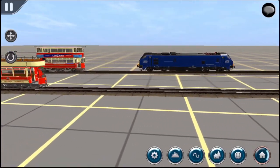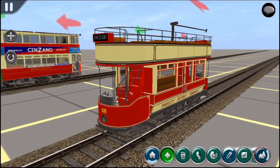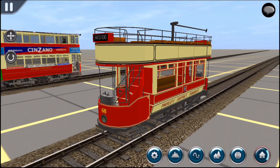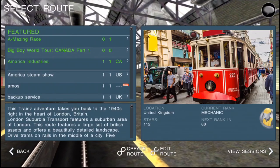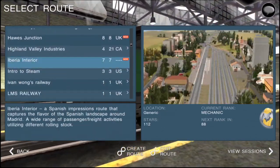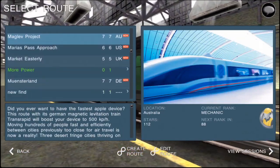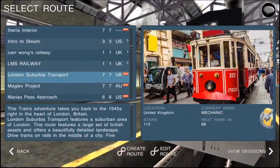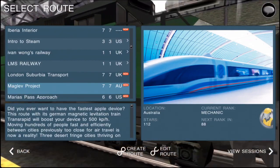Let's not waste any time, let's just go into the tutorial, shall we? So today, we are going to use this tram here, which is the Tram Plesley 4W Open Top. This is the one, okay? We're going to use this tram as our tool to do the Insync mode. Now, let's randomly get onto a route. So let's just randomly find one or click one, whatever route or layout you want.